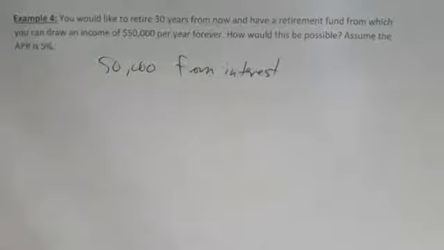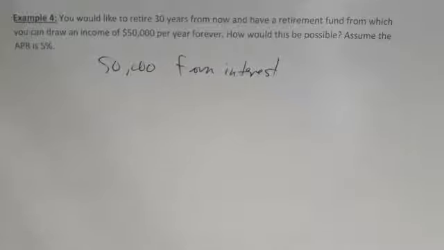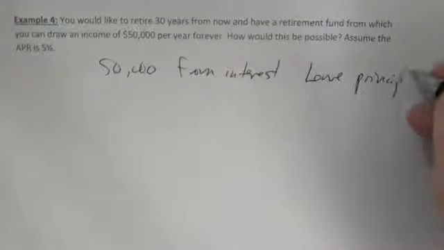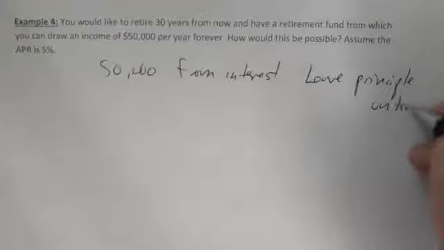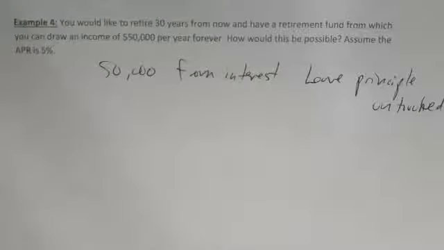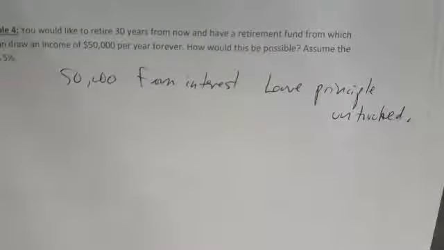And so if this is from interest, what happens is we have this principal balance on this thing. We can draw this 50K from our interest each year. We can leave that principal untouched. And then we just have the 50K that we can draw from it. So this 50K is straight just from interest. And so this is our earnings from our interest. We can leave the principal untouched, and each year we just keep getting 50K just from having a lot of money in an account, basically.